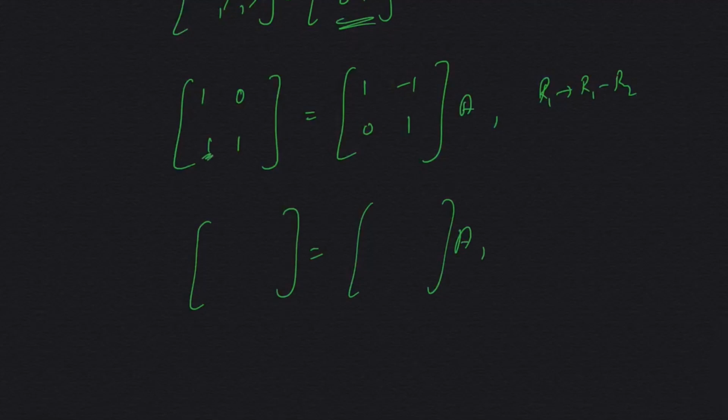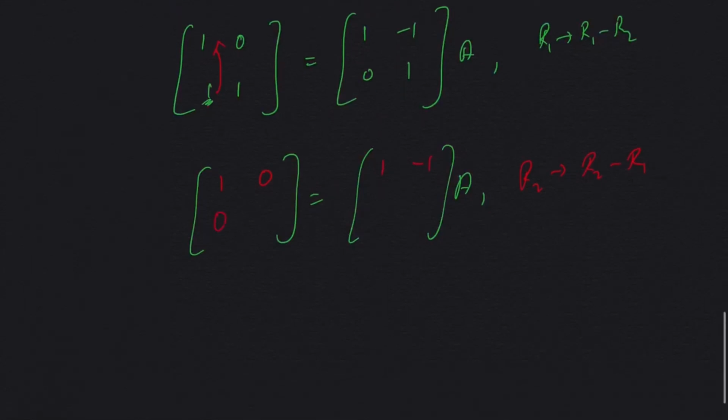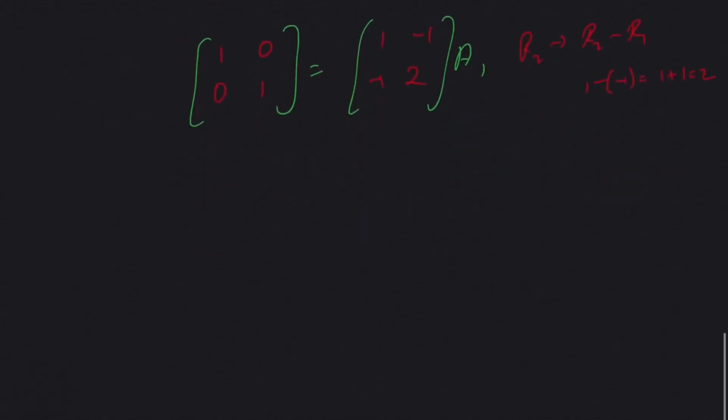This is a very simple question, of course, you see. So now I'll just focus on this one, converting to 0. So R2, I can just write R2 minus R1. So R1 I'll not change. So 1 minus 1, 0, 1 minus 0, 1. 0 minus 1, minus 1, 1 minus 1, 1 plus 1, 2. So this was a very simple question. So that's like I equal to B into A. So this implies B is equal to 1 minus 1 minus 1, 2. That is nothing but the inverse of the given matrix.